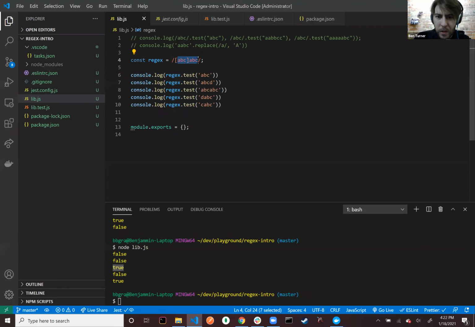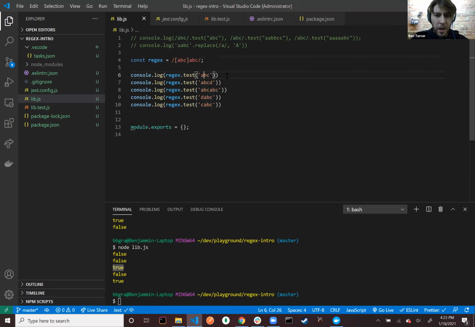This expression is looking for a substring that is either an A, B, or C followed by exactly A, B, C. If we're looking at this string, we know it's false because it does contain an A, so that works for the first part of the pattern, but then it's looking for explicitly an ABC afterwards.